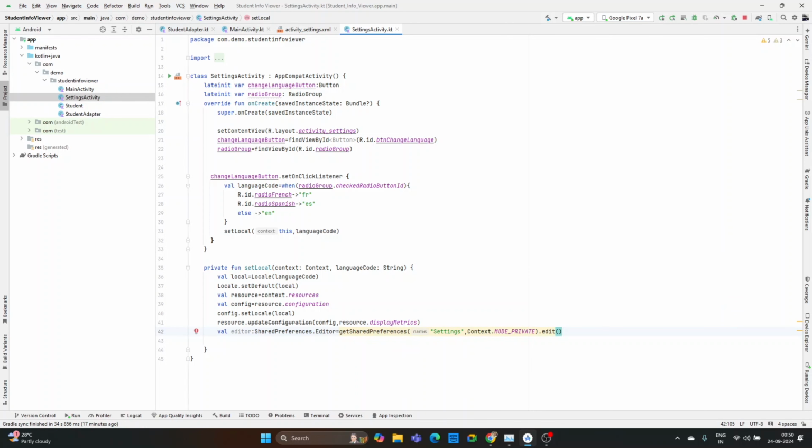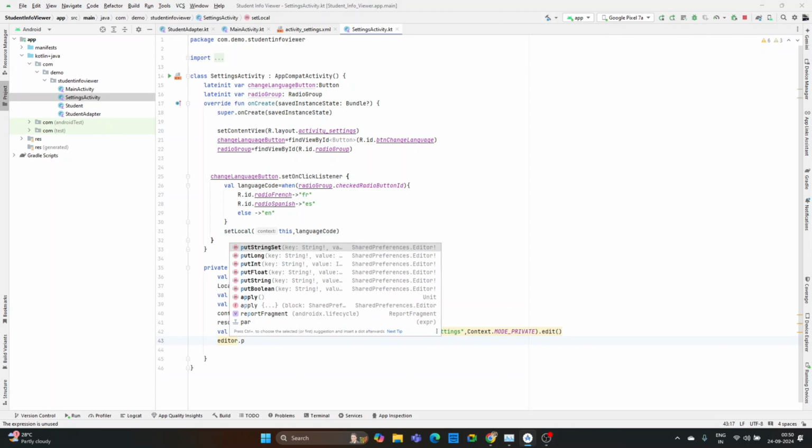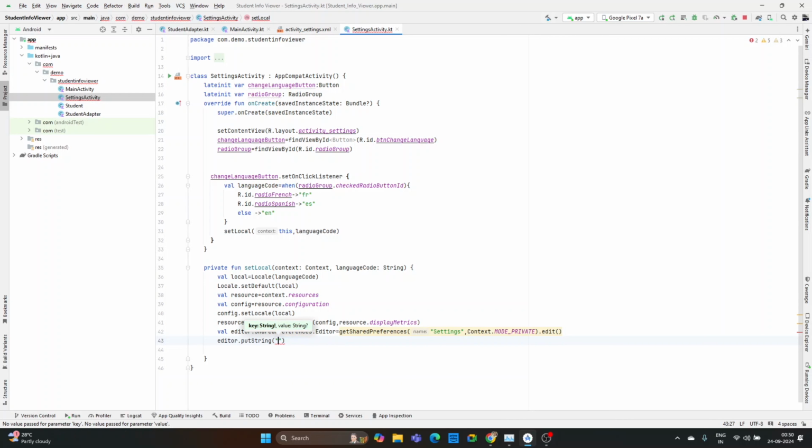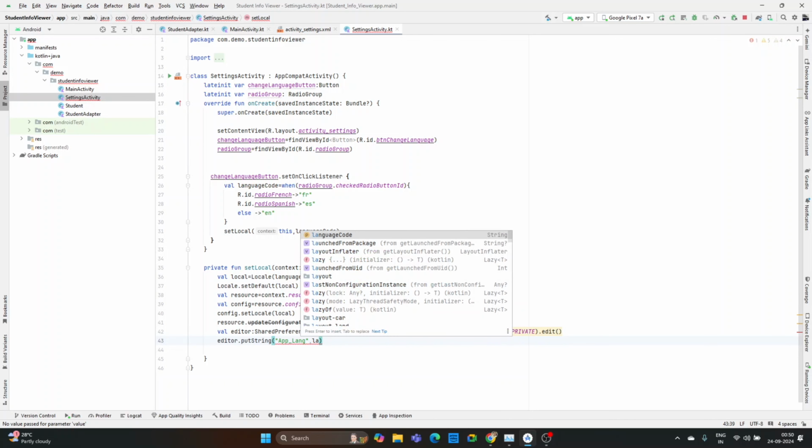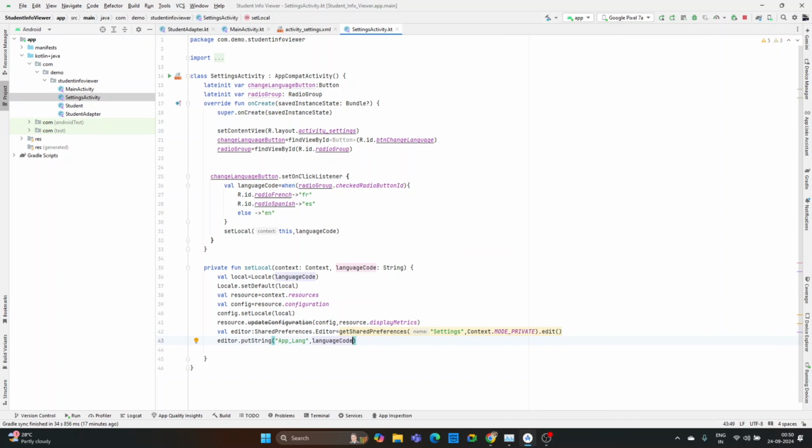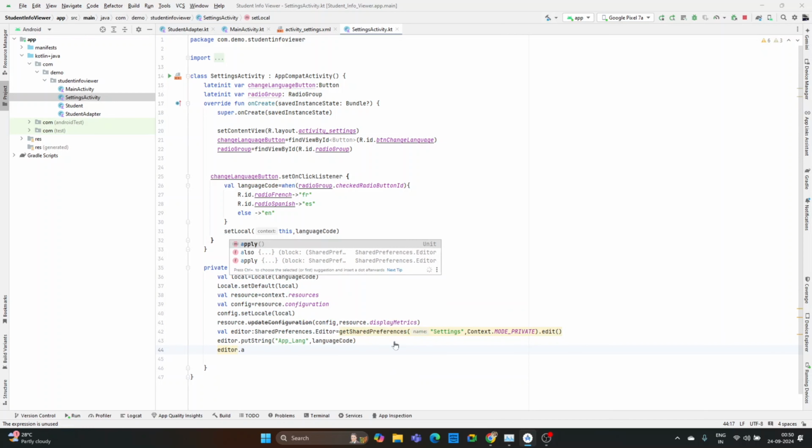Everything is done here, and then we add this with editor.putString with the key app underscore lang, and we pass our language code. We are going to put this in the shared preference. Lastly, we have to use the editor for applying.